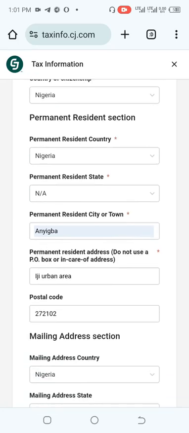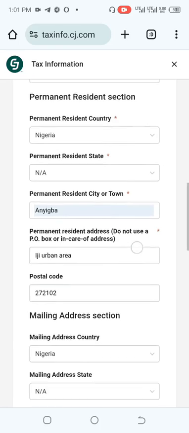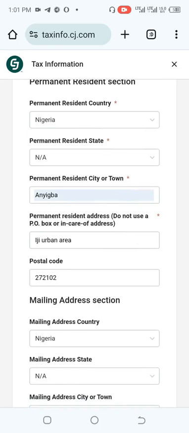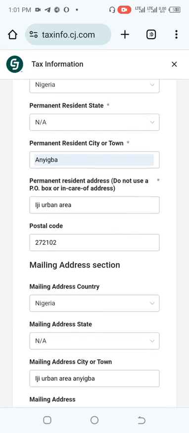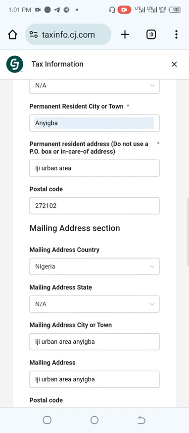Then the payment resident state, that N/A is selected. Then payment resident city or town, you select your city. Then payment resident address. Do not use a PO box or in care of address. So use your address. Very important.